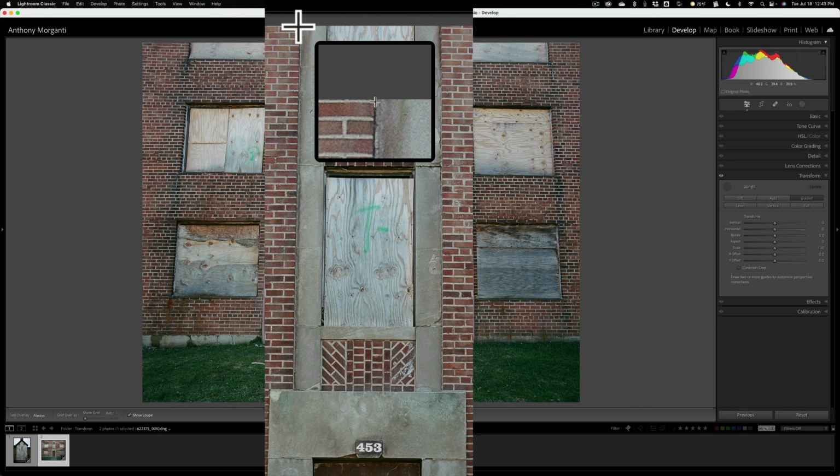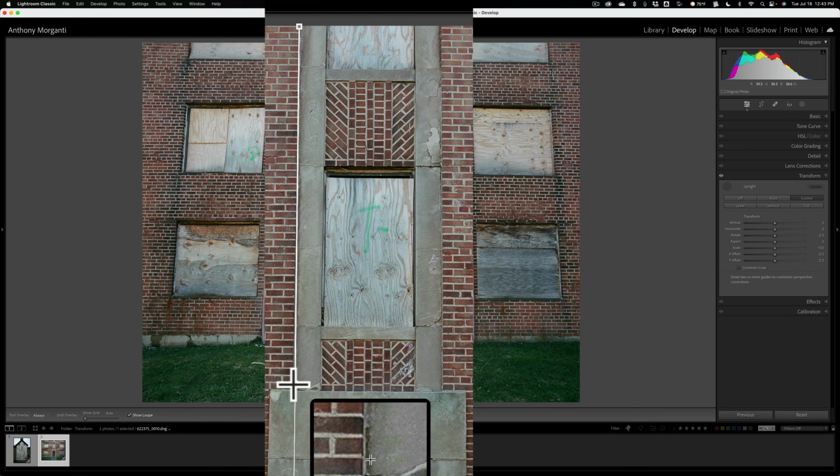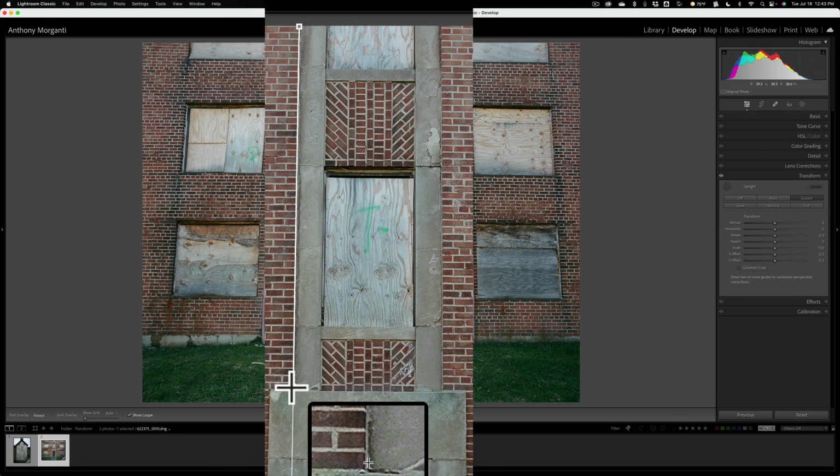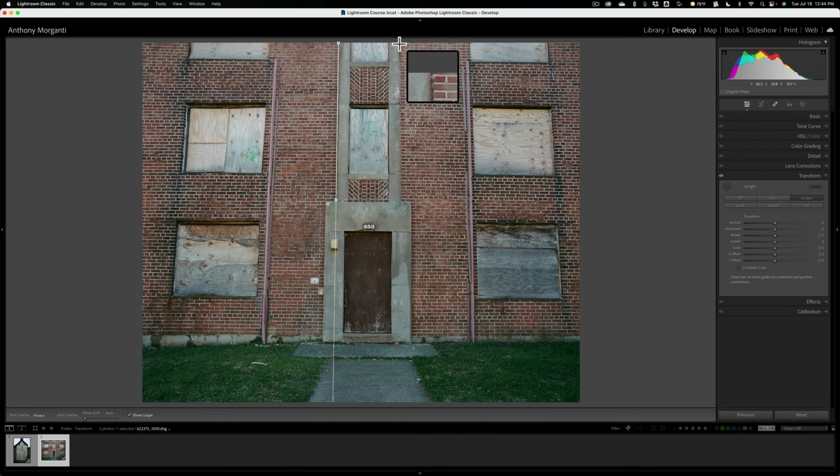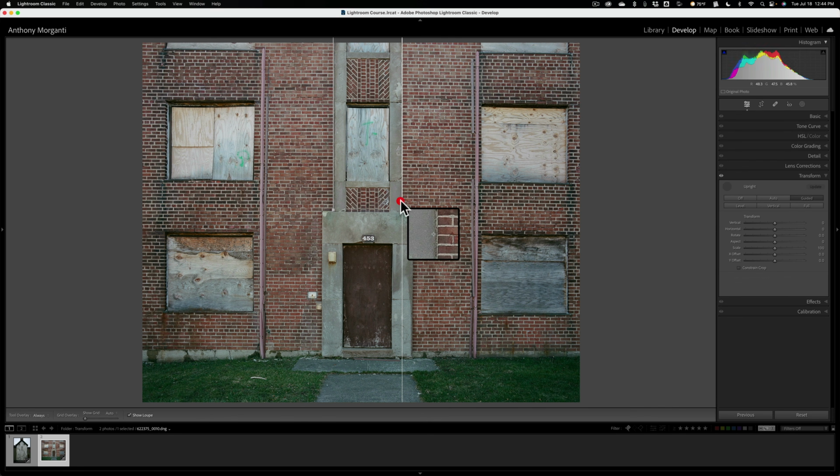We just look to see, we can see our magnifier, click with the left mouse button and hold. Then we get this line, go down to the other extreme end, which is right there, and let go. All right, now we have one line. Nothing happened. Now we'll go to the other line that is parallel to that line. Click with left mouse button, come down to the extreme other end, and let go. And you can see that it became more upright.